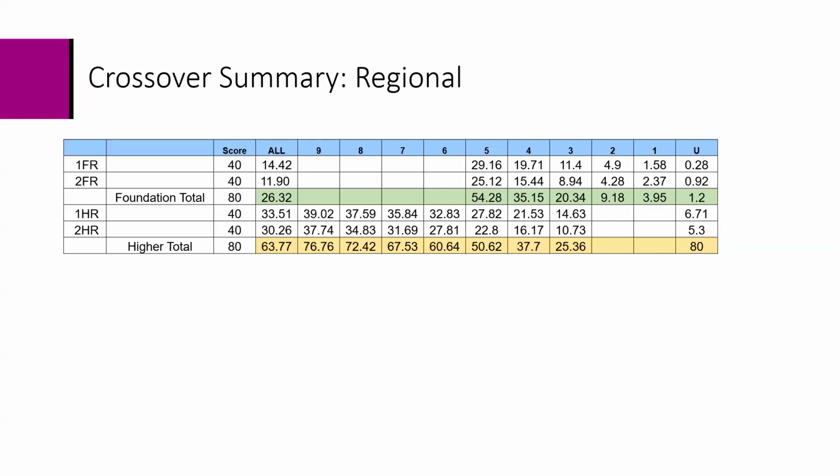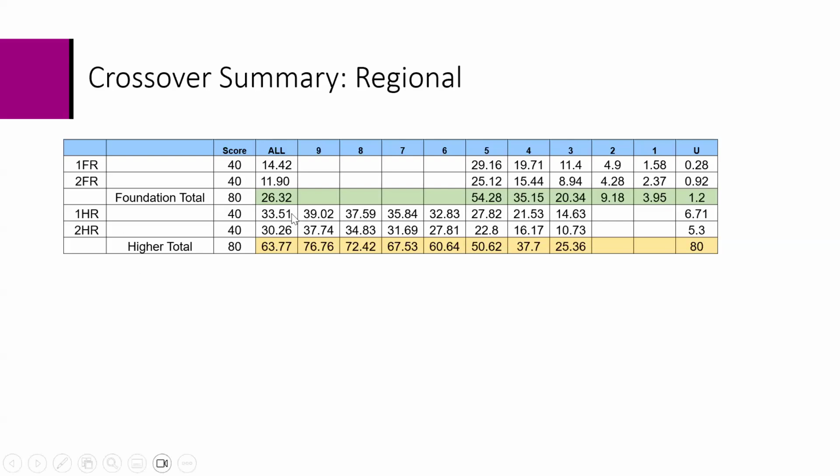And the same is true for the higher tier students. So for higher tier students, the first part of the paper, which is the rear of the foundation tier paper, students are expected to know, and their teachers are focusing on the rear of their paper. So we do get that the foundation tier students do slightly better on those crossover questions.